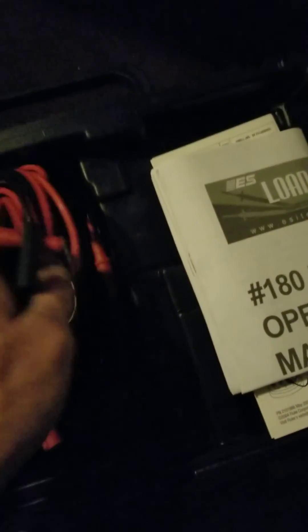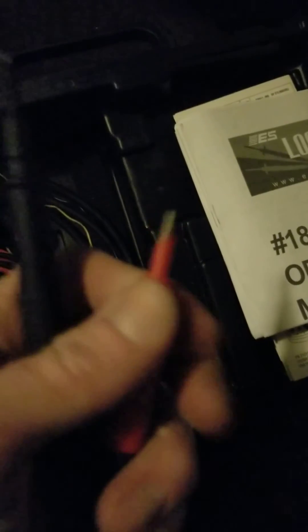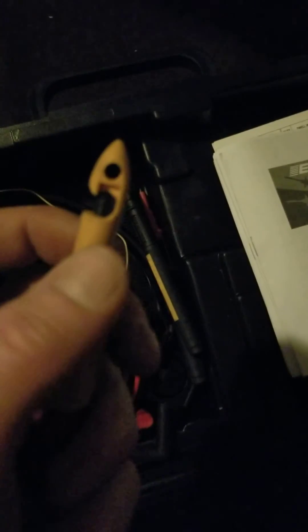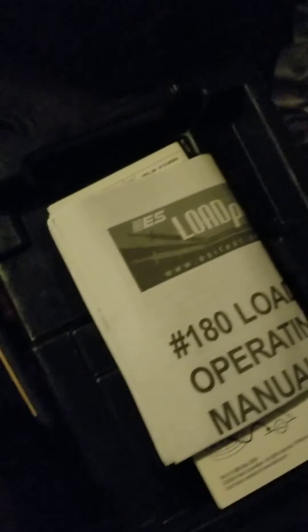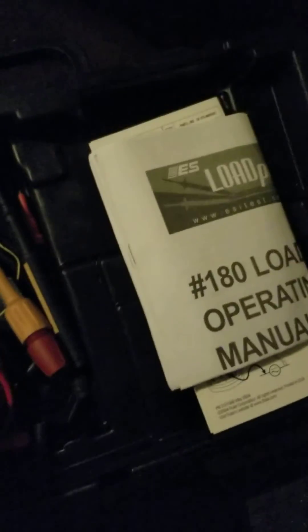Here's the clamp that goes on your spark plug wire to test RPMs. Here are the leads — very nice, really long leads that it comes with. Here are the probes, and see these — they go in and out, very handy. It also has a piercing probe: you pull this back, screw the bottom in, and a needle pops up. You stick your wire in between it and that little needle pierces it — this way you don't have to cut the wire to check it.